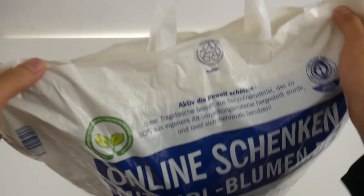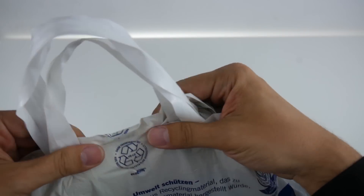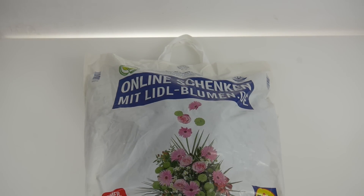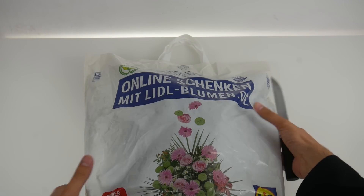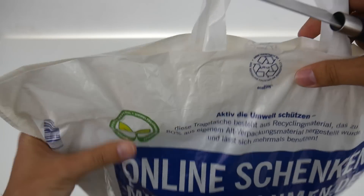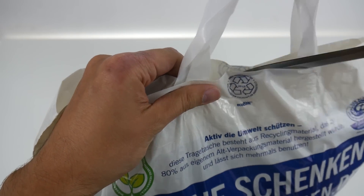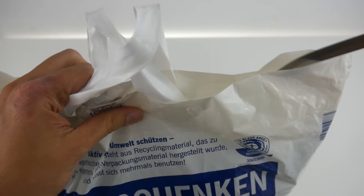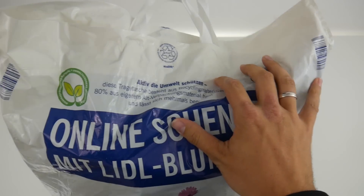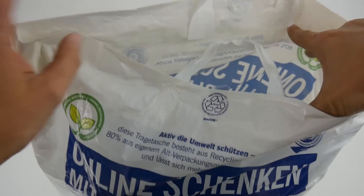Now let's get to the unboxing of the device. On three different locations there is transparent adhesive tape holding everything together — transparent, meaning the company is transparent in all that they do. Let me open up this adhesive tape at these three locations. Everything is really simple; they just make sure you can easily get to the devices. And now the magic moment — the moment when you first open it and see the devices, a very crucial moment in every unboxing.